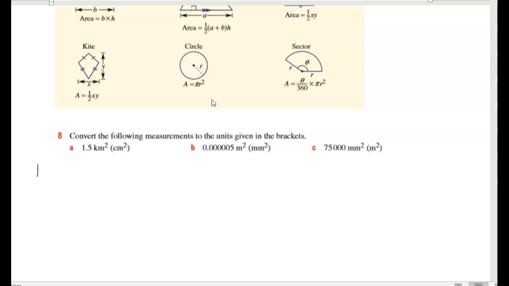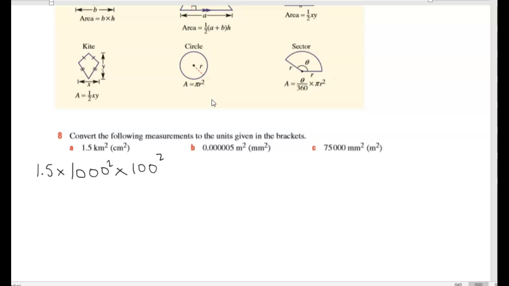So we start off with 1.5. Now we're going, first of all, to meters, so we multiply it by 1,000 squared, and then we're going to centimeters, so we can do everything in one line. There are 1,000 meters in a kilometer and 100 centimeters in a meter. That's where the 1,000 and the 100 come from. You can do that without the calculator, but there are so many zeros involved here that it's a good idea probably just to do it on your calculator.